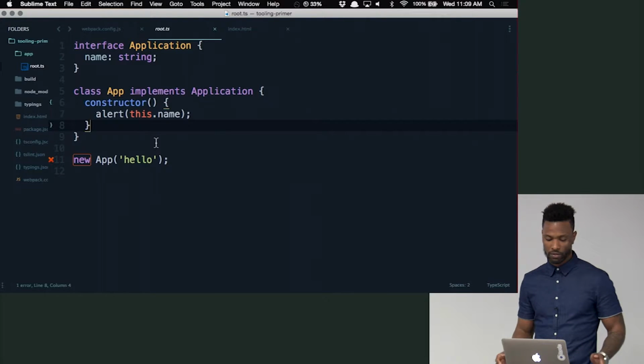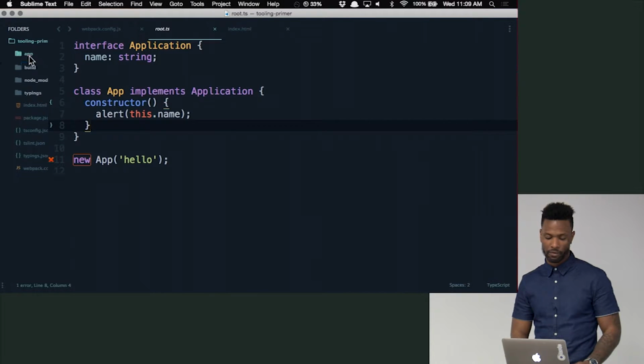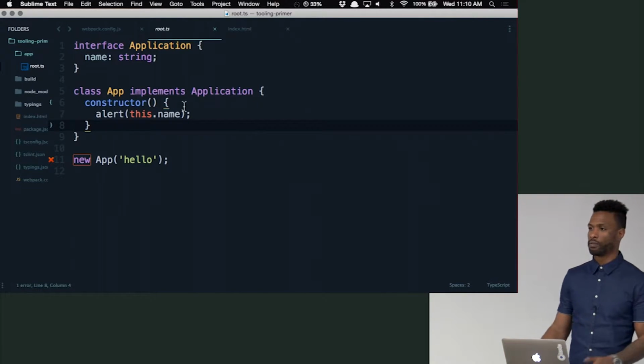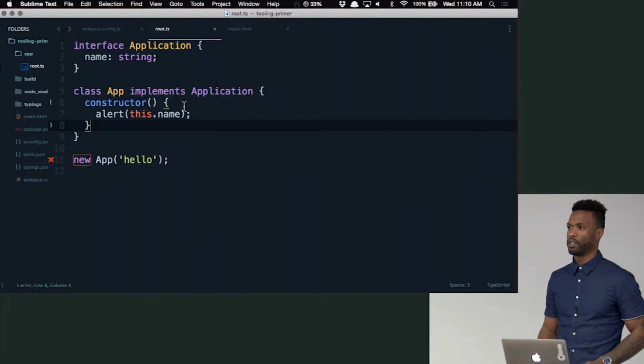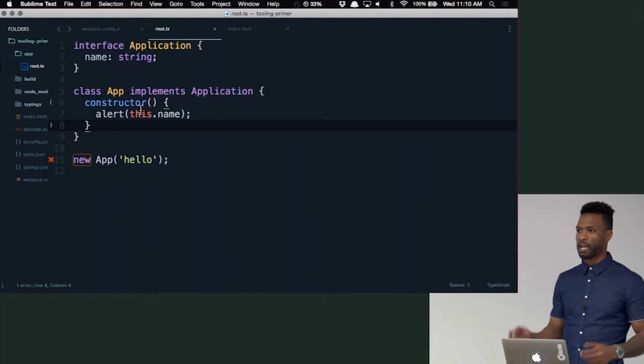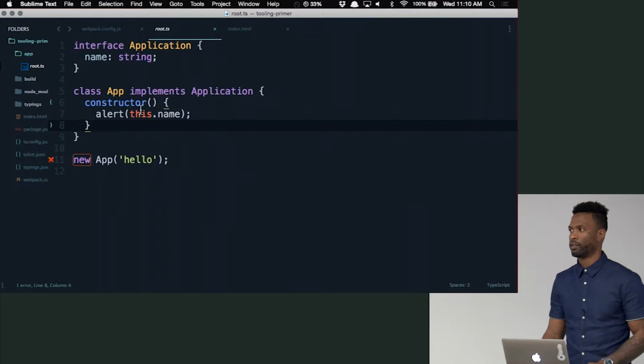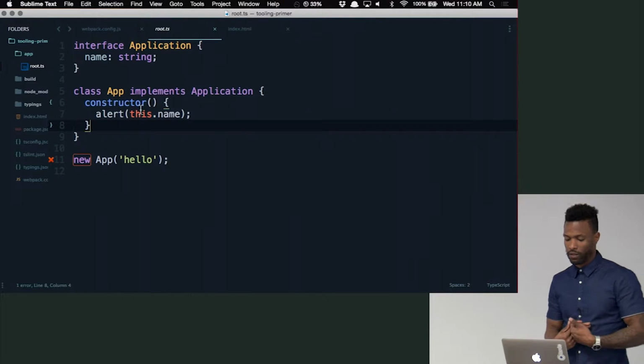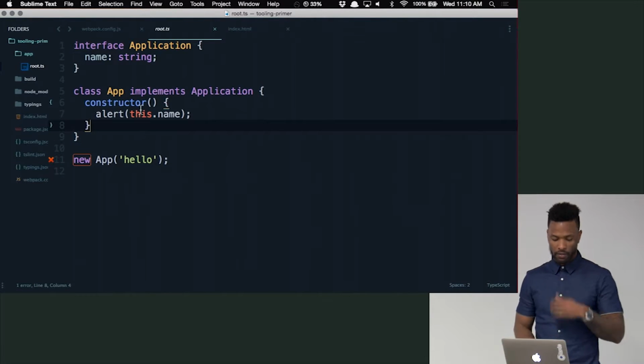So just make a new folder, and inside that, make a new app folder, and put a root.ts, and write some TypeScript in there. Something that isn't going to run in the browser, something that needs to be compiled. In my example, I just made an interface and a class that implements the interface. That's obviously not going to run in the browser. It obviously needs to be built. You can copy what I have if you want. But at minimum, that's what you'll need for this.